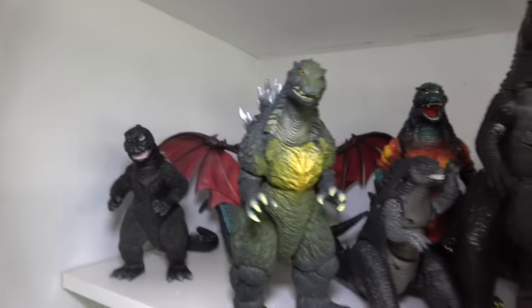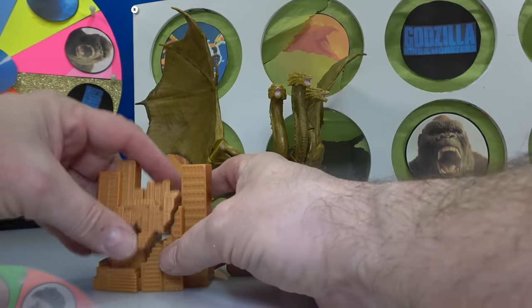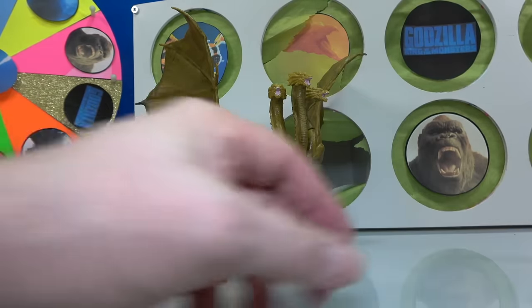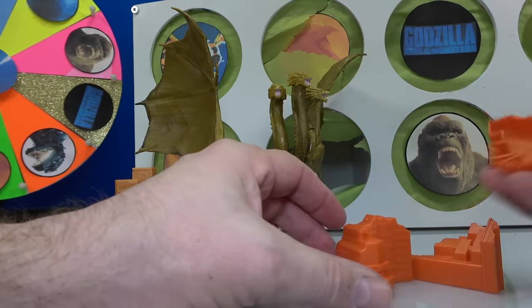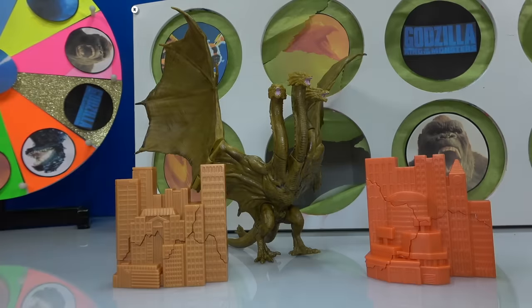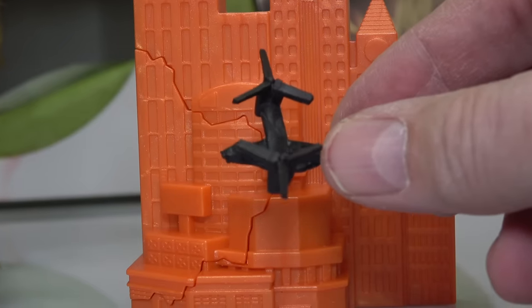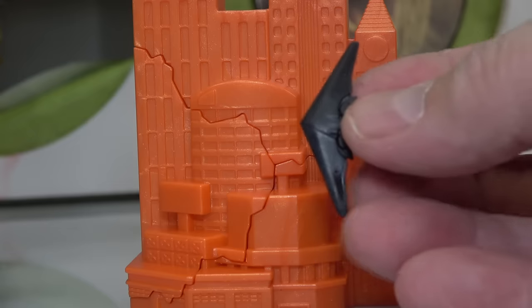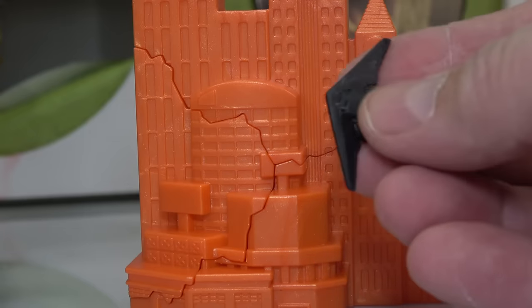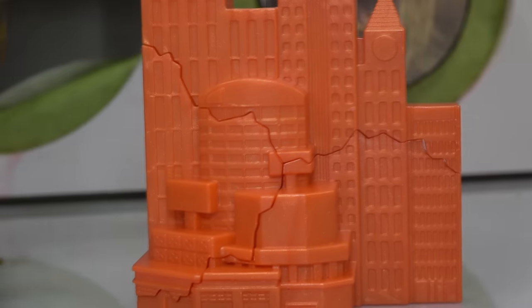Here's another quick peek at my Godzilla collection. It comes with some cityscape that you can destroy. Here's one side. Let's see how this goes together. Bang, just like that. And then it comes with, what are these called, a Harrier jet? It basically acts like a helicopter and these things move forward. And then you got your stealth bomber, because you may have to blow up King Ghidorah with a nuke or something, because he's going to destroy the whole world. Right, King Ghidorah?